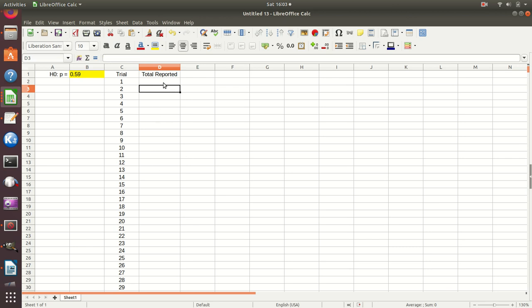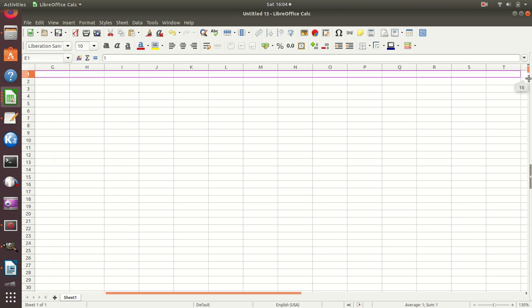And to get total reported, well, I'm going to need a formula. Before I do that, so I know where to go in my formula, I'm going to put my observations, and each observation is a survey that's returned, and there were 33 surveys returned, so 1, and enter, and then I'm going to drag this over so I can keep track of those.